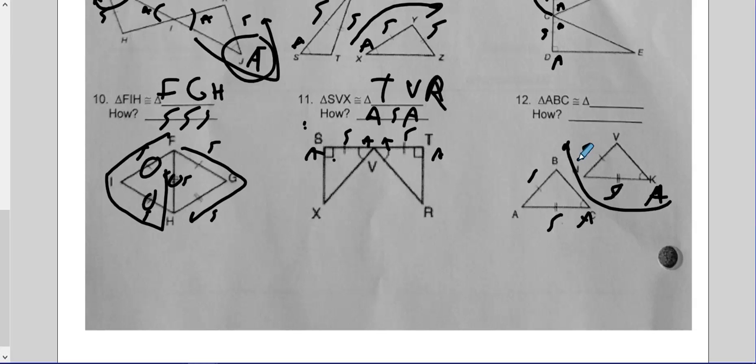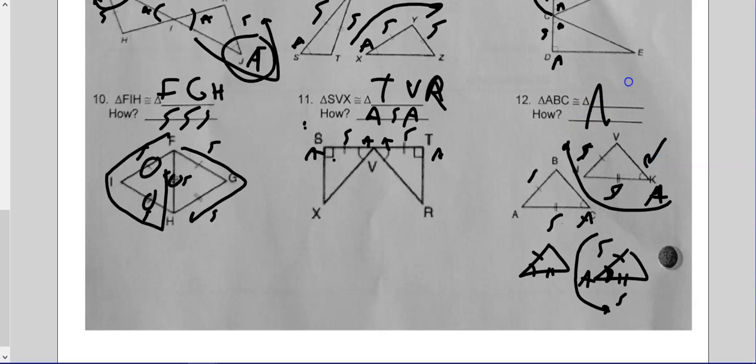ASA is the side in between the two angles, SAS is the angle in between the two sides. You always read it as you see it. So if it was this, then that would be side, angle, side. See how it goes around when you read SAS? But this angle is the included angle. Over here, this angle is not included between the sides. So do we have enough information to prove the triangles? No, because that's ASS and that's not a rule.